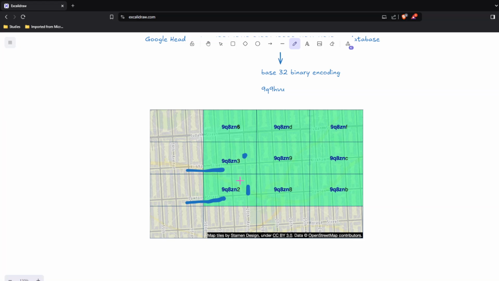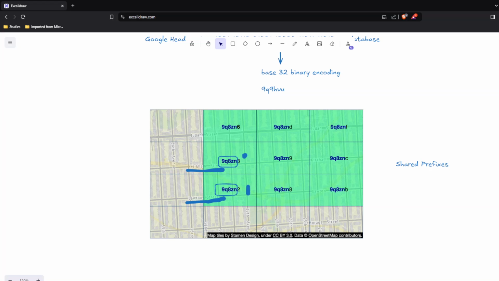When we query this, we will see that this prefix and this prefix are quite similar, right? So anything around this prefix, I can mark as my nearby location. The places which share prefixes, we can tell that they are the nearby ones.